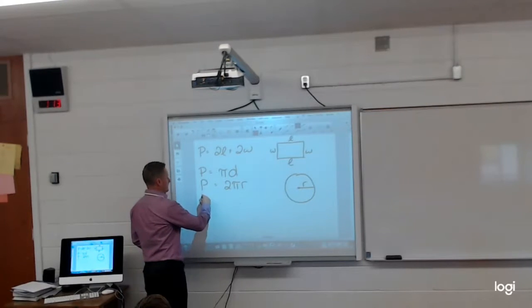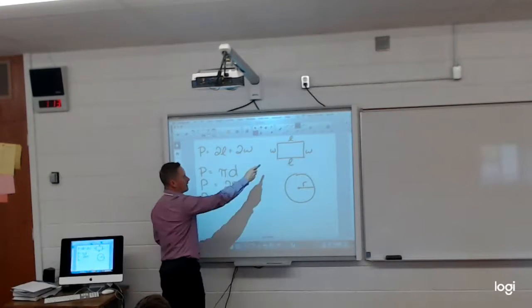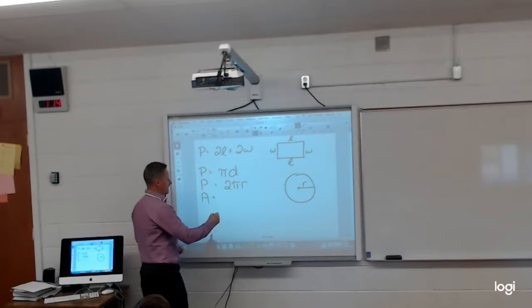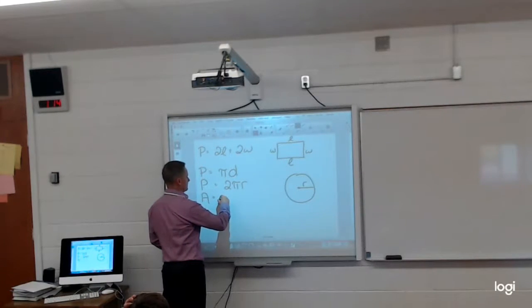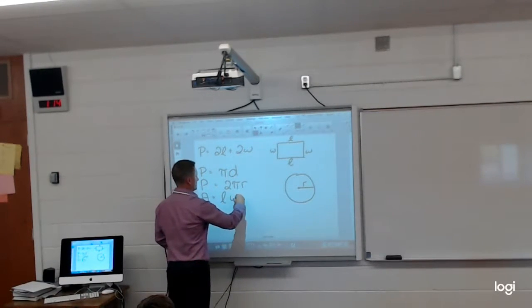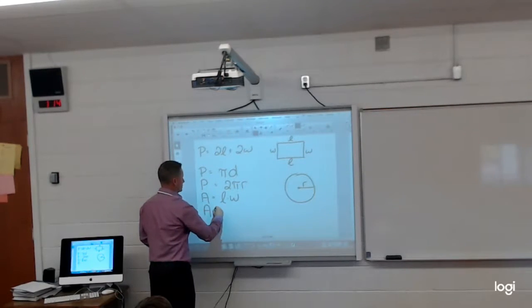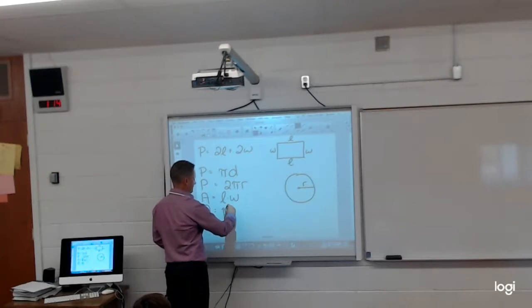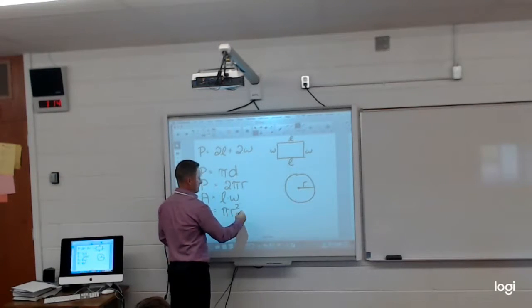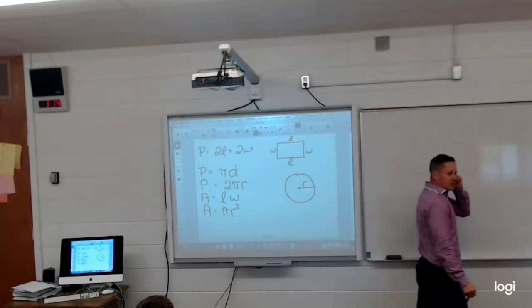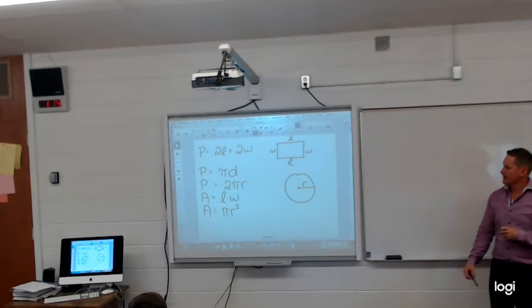Okay, now let's talk areas now. The area of that guy, somebody gave it to me already. It was you. What is the area of that rectangle? Length times width. Perfect. And Charlie, area of the circle? Nope. Pi times radius squared. You gave it to me already. Right? Okay, so we got pi r squared, we've got length times width.